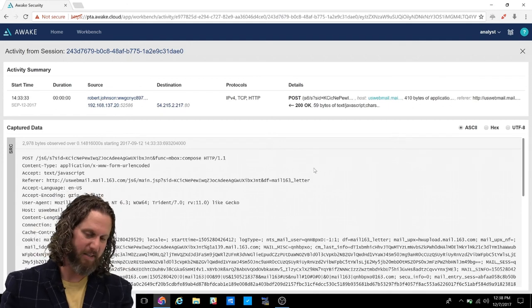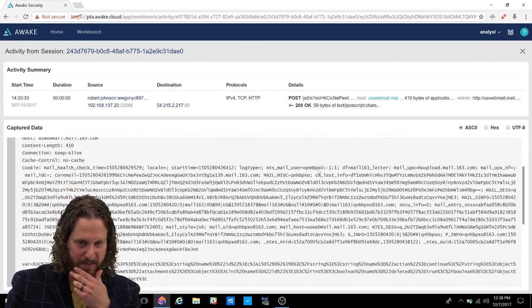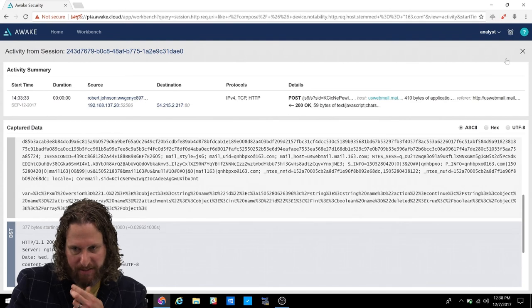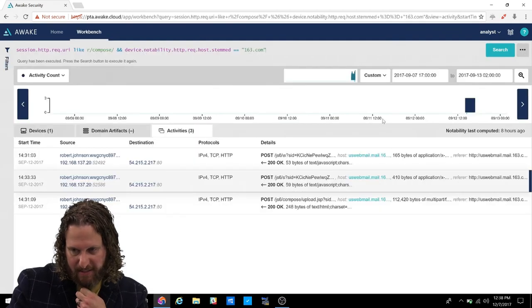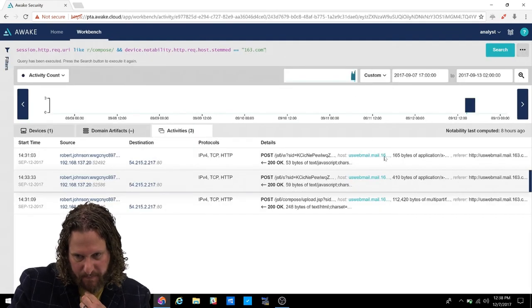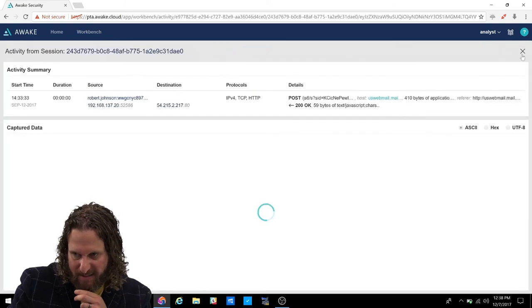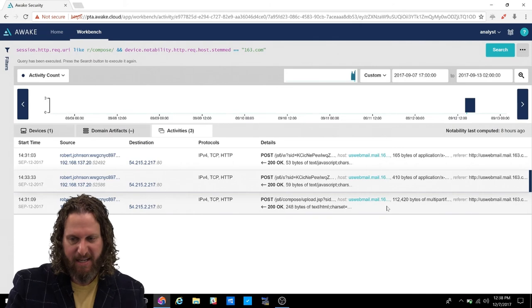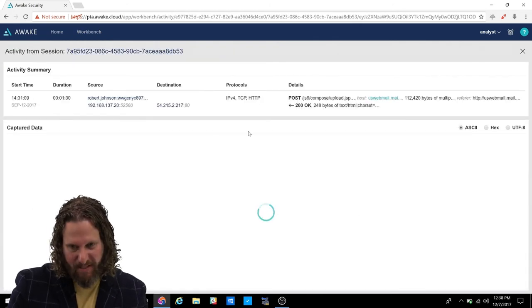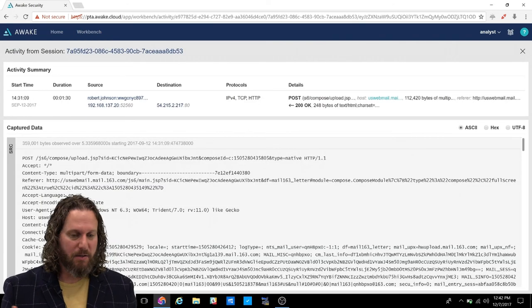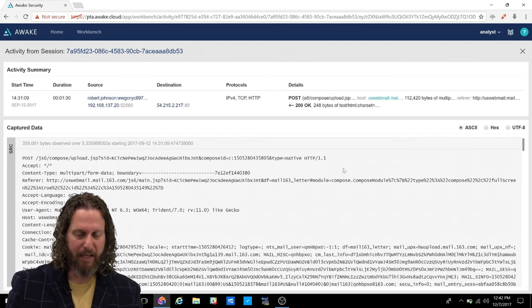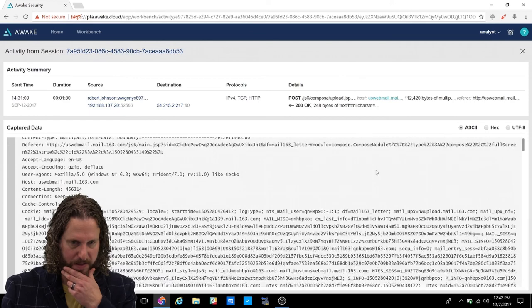But there were three activities that matched that particular query, and we come in here and look at the data from them. Here, let me close that. All right, so we can click on a couple of these here, but I'll bring up this one. So we have all the activities in the system. I clicked on just one of the activities here, and it's reconstructed the data and brought it back for us.